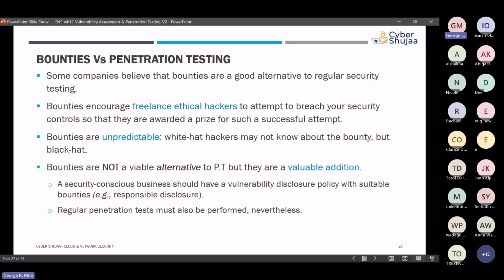And we have a number of vulnerability disclosure policies. One of them is the responsible disclosure, and I think this is the recommended one. I'm not sure, it will just depend on which one works best for you.